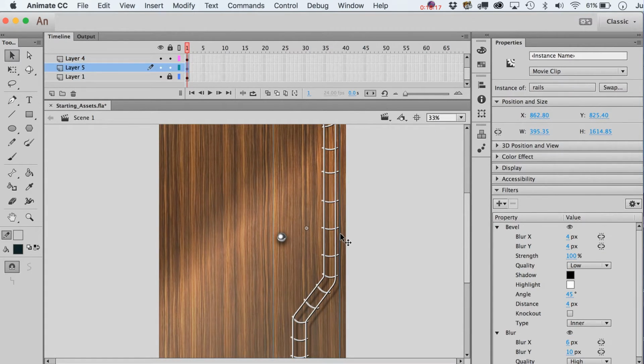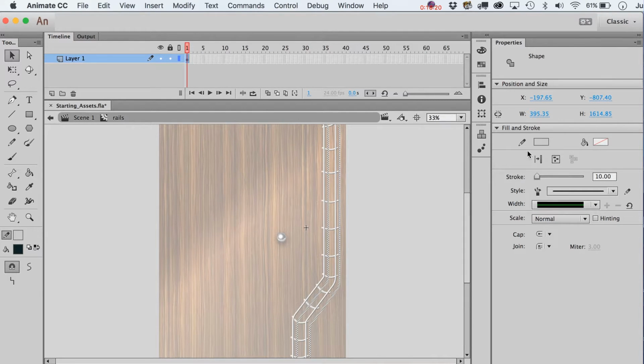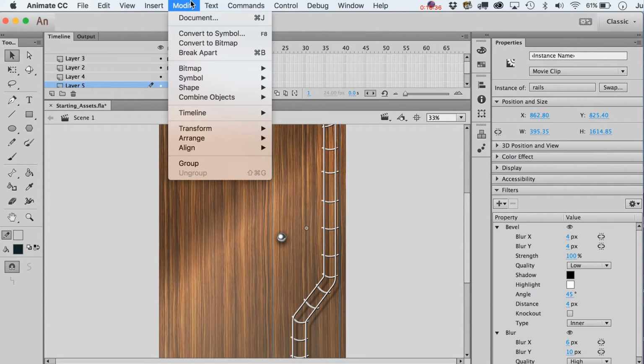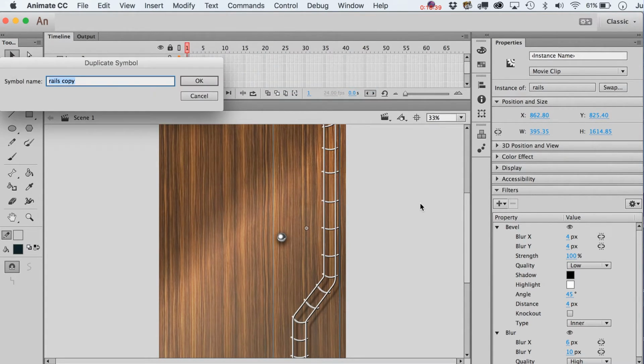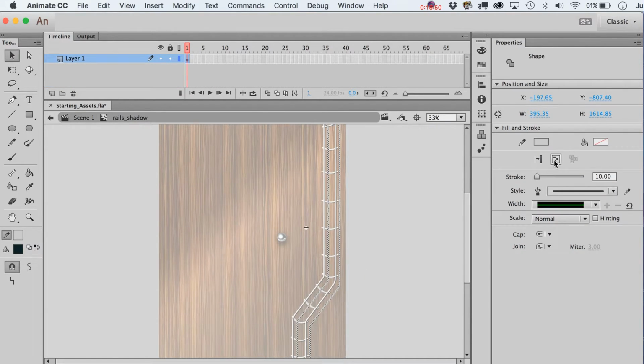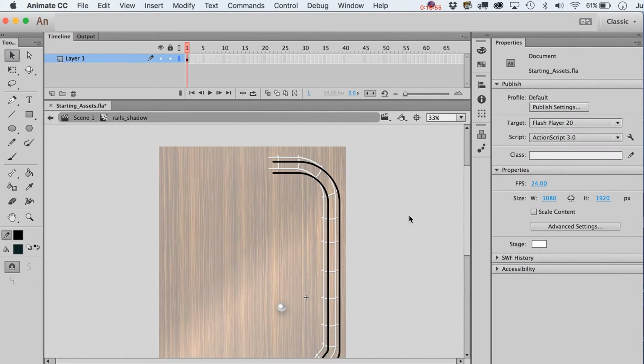I'm just going to copy them. Double click inside of the shadow. There it is. And one thing, let's make this a complete duplicate of the actual rails that we copied from. So take one step back, go back over here. As long as you still have it selected, go to modify, then symbol, duplicate symbol, and instead of this being rails, let's call this rail shadow, and then we can do anything we want inside of there. So double click it in. For example, I could change the base color of it to black, so now it's clear that this is going to be used as my shadow.